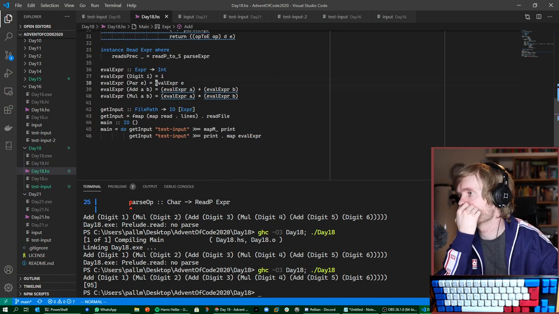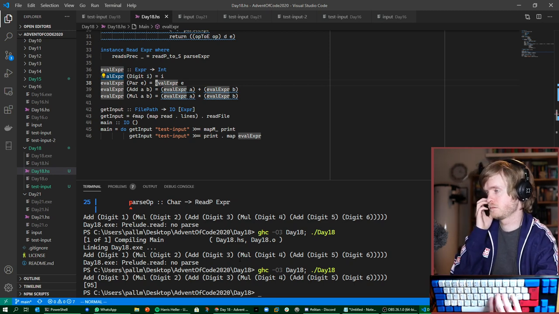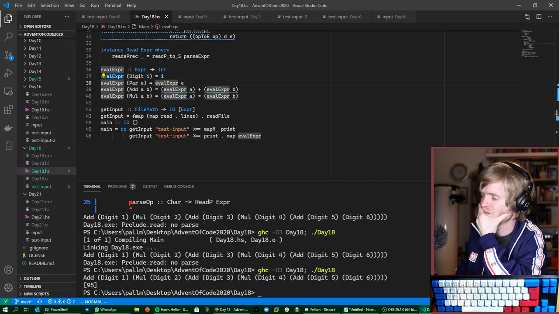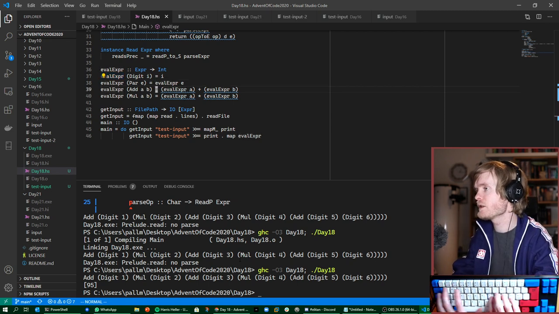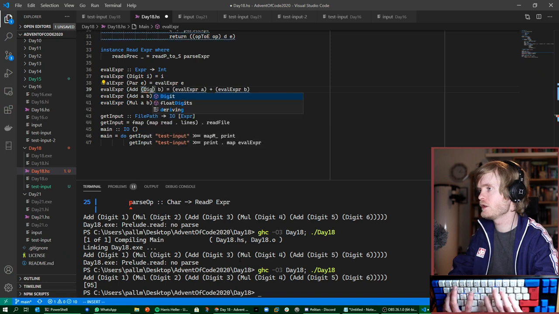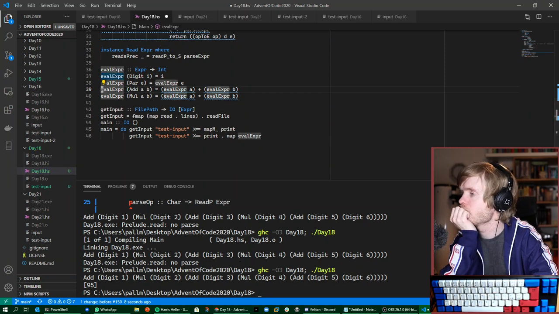So this is how you would actually evaluate an expression, right? But so add one. Okay, yeah. So for parentheses, but for adds, these are always going to be a digit, right? Let's just do it like this. Okay, so if we have add with a digit, how are we going to do it?